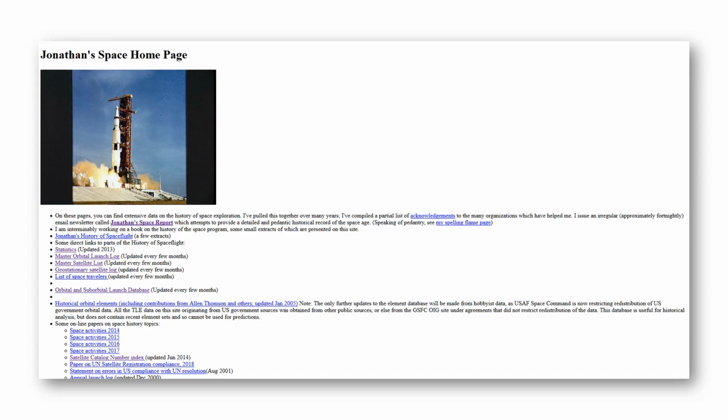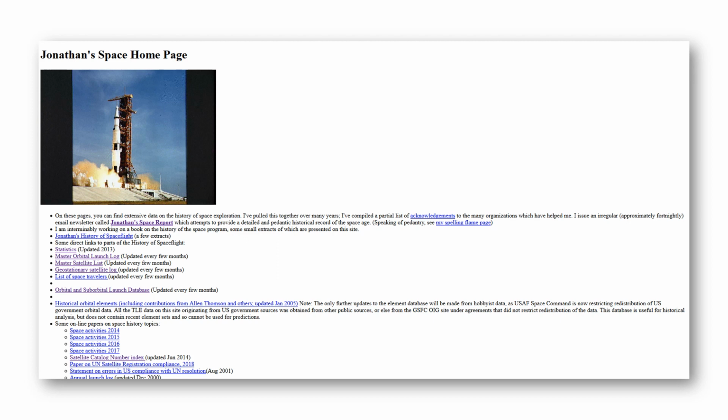It used to be on Telnet or FTP or something, and it is maintained by a guy called Jonathan McDowell, who has maintained a list of orbital launch logs and satellites for a long time. We're going to download these lists and use them in a graph database.